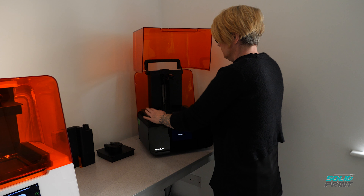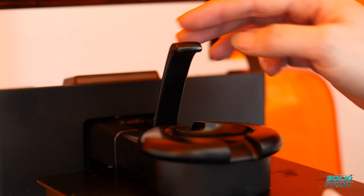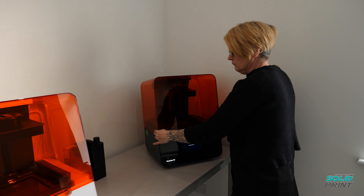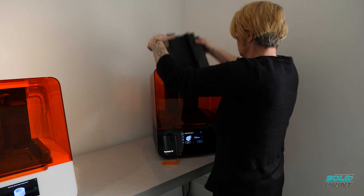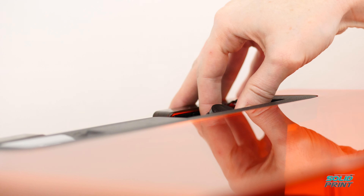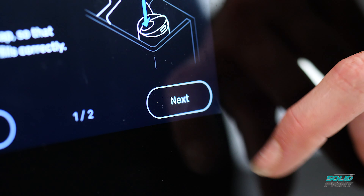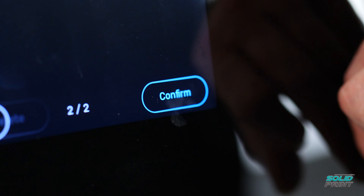One thing that's good for us is that we can run the printers overnight, so we're not having to manage them. The engineers have full autonomy, so they can use the printers whenever they want. It allows us more flexibility and to offer some more services that doesn't necessarily bring us a lot of finance, but allows us to provide a little bit of added value to our customers.